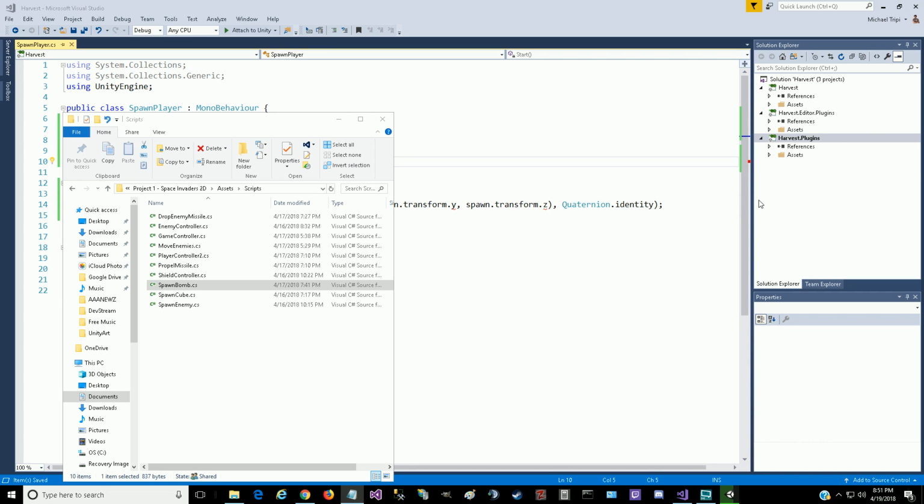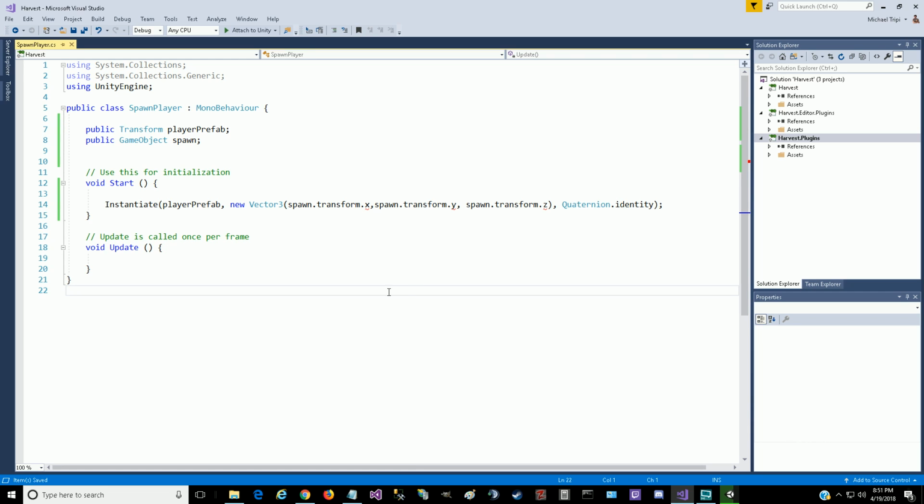Okay, so what I'm seeing at this code, we had the spawn location needs to be declared as a public transform. This is backwards. This should be spawn location, and then a game object that'll be the player prefab. Will be dropped in.